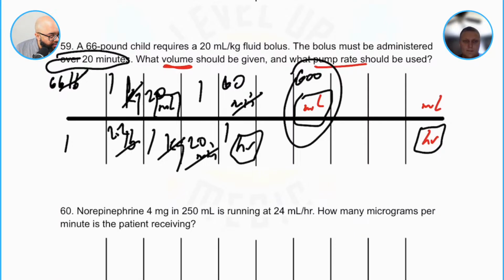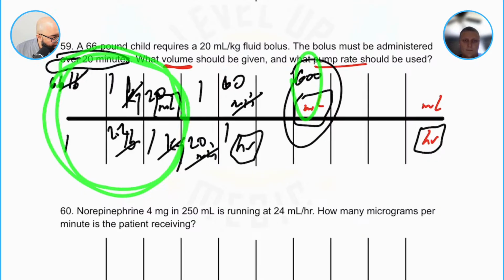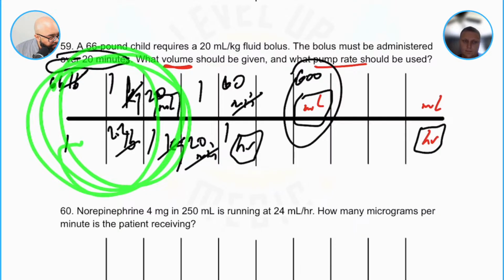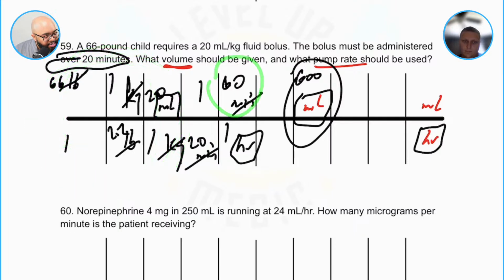Since I already figured out the 600 part, now I just do the rest. So all of this is 600 times 60 divided by 20. 1800. Okay, so that's going to be 1800 mLs per hour.